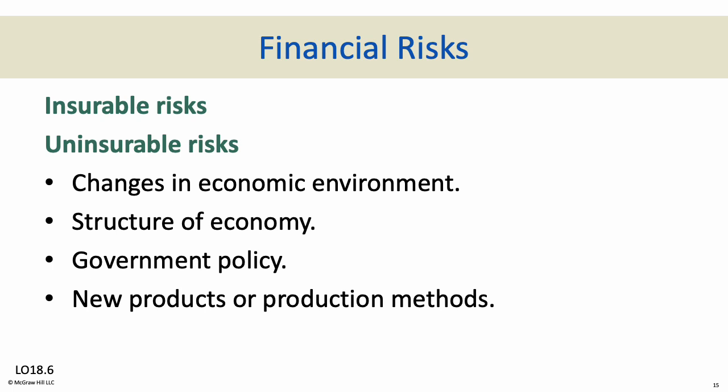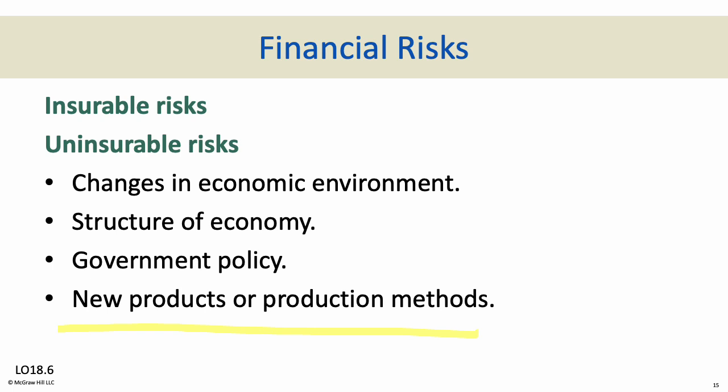Changes in government policy, such as new laws or regulations, are another source of uninsurable risk. Actual companies try to lobby the government to prevent this, but if the government goes ahead and bans whatever you make, for instance, let's say you're making a pharmaceutical drug which gets outlawed by the government because it is dangerous or addictive, well, in that case, you couldn't insure against that risk, but you may certainly go out of business as a consequence. Or finally, new products or production methods. You were the greatest manufacturer of flip phones, but smartphones came out in the mid-2000s. That's a new product.